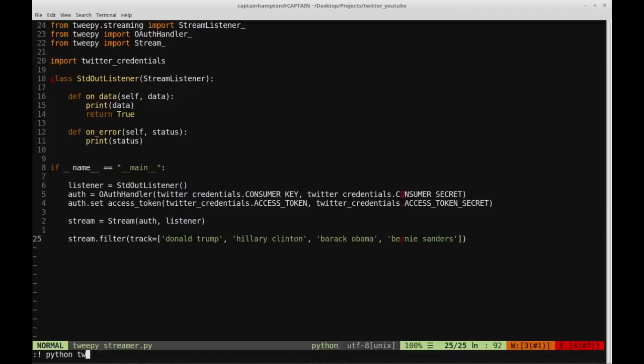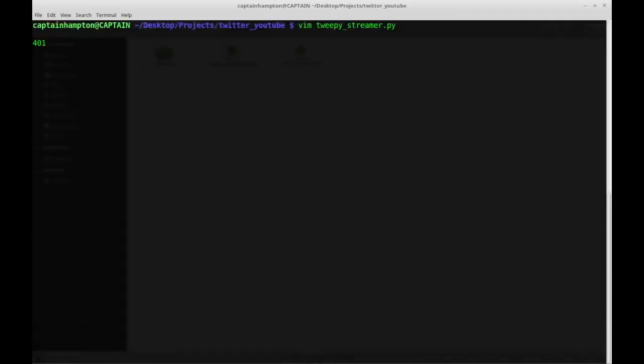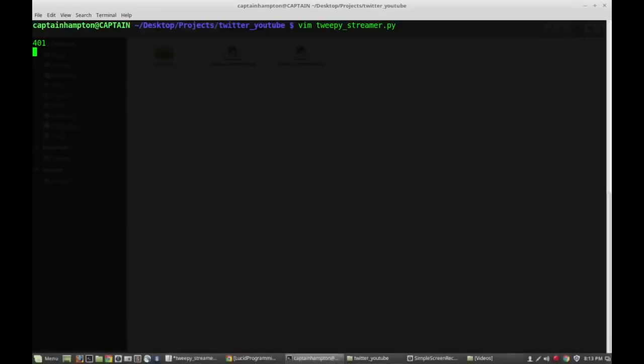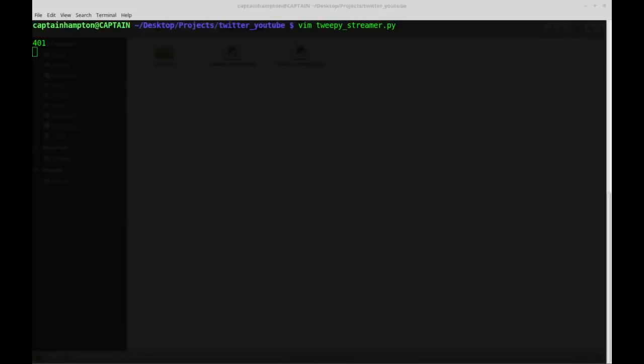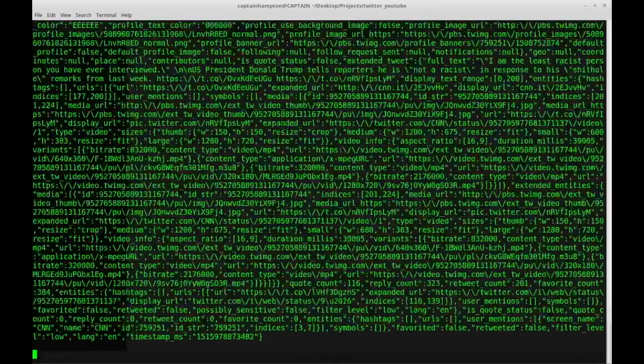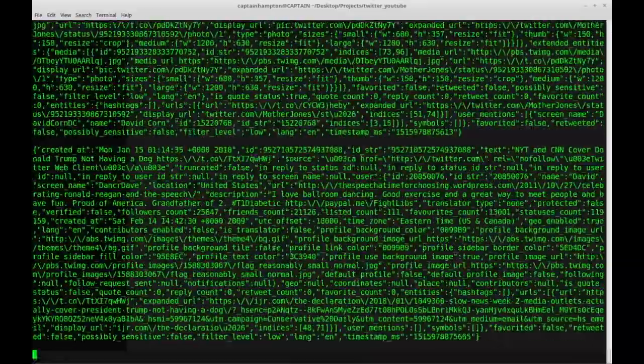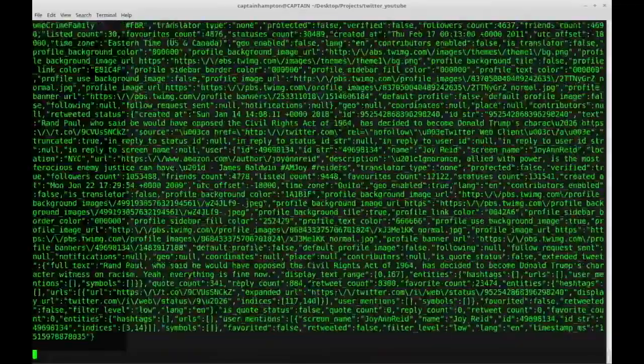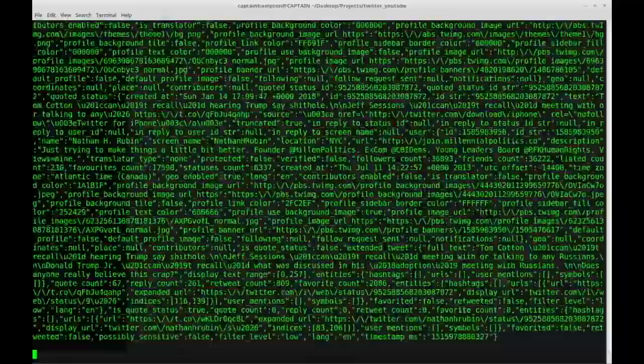So Python Tweepy streamer. Now if we run this, we get a 401. Let's check why that happens. I think the reason was because I didn't fill in the consumer key, consumer secret, or anything like that. I had just written it. From what you saw before, all of those things were completely blank, so don't be me, don't be an idiot. Go ahead and make sure you fill that stuff in. Once you do, hopefully that should run and things should start coming on the screen. We see a ton of seemingly garbage just showing up on the screen here.